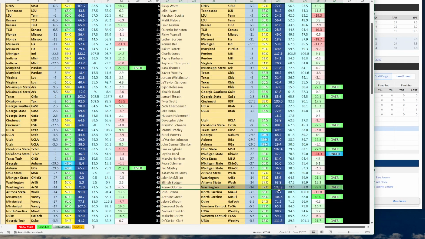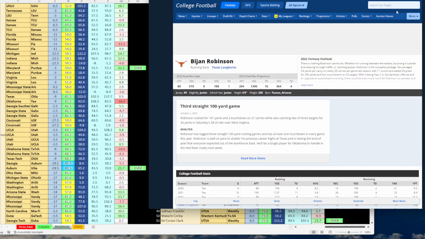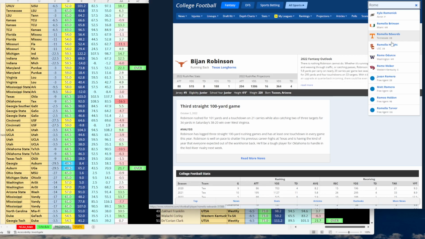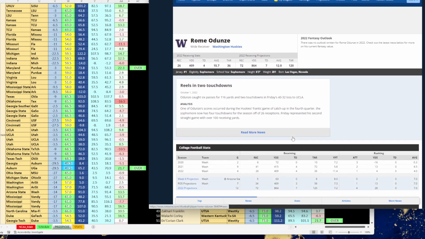He's averaging 102.3 yards a game, and his total is only 73. He's projected at only 63, but again, I don't look at projections. I compare it to his per-game average. So he's going over this by almost 30 yards a game, so that's someone that we want to take a look at. So this is the 4th player that I'm going to go with on my Prize Picks card. Rome Odunze.